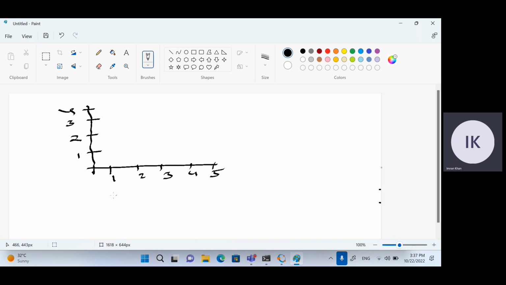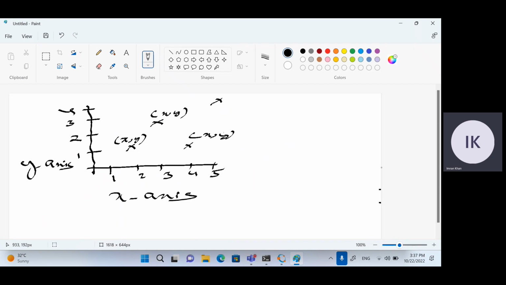What is the position? This is always what we take as the x-axis and y-axis. Okay, so here this point, this combination, here I want to plot. Then at this position, then at this position, and here I want to plot it. So here, this point is the combination of what? Always x and y. This is also x and y. This is also x and y. This is also x and y.